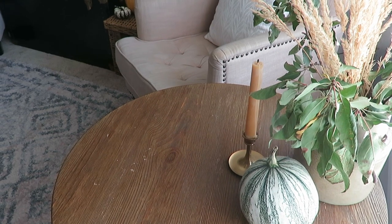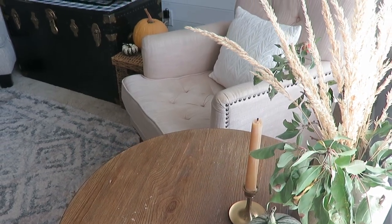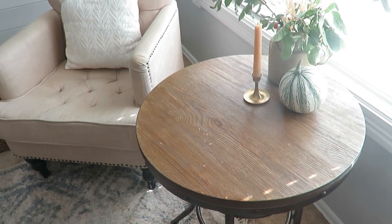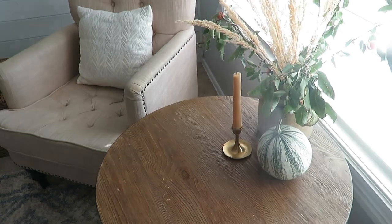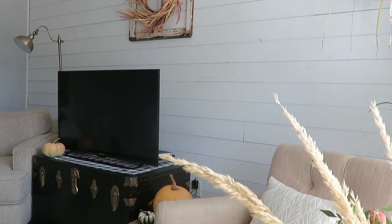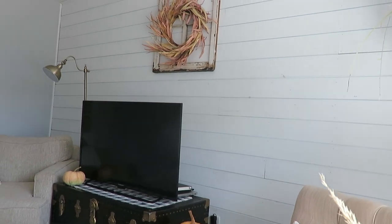And then my side table, just using natural sprigs. That's a very free and frugal way to decorate. And actually, I just clipped some of my decorative grasses and put them in my crock as well. So just very simple. And candles. Candles are great for fall because the late nights are getting darker sooner, and so just lighting a candle, sitting by it and drinking some warm tea is always something I love.